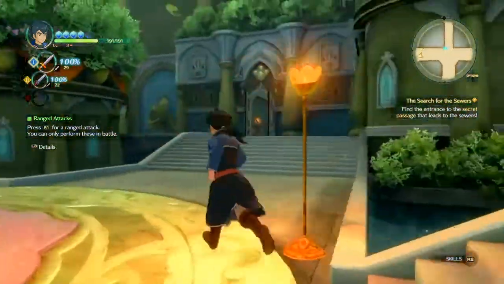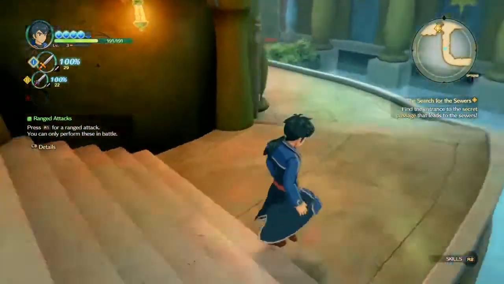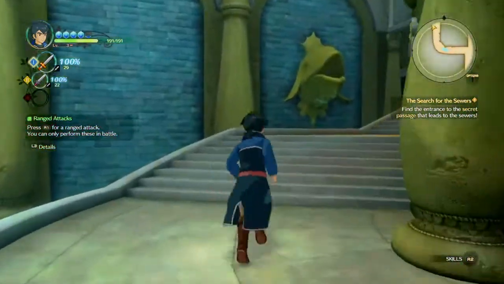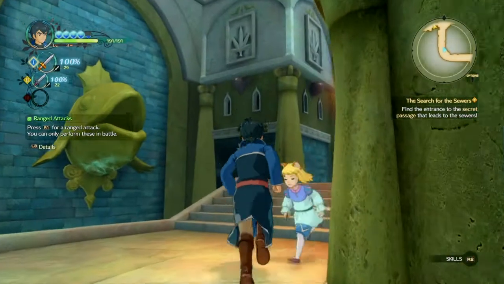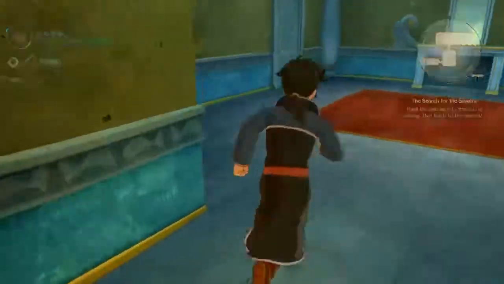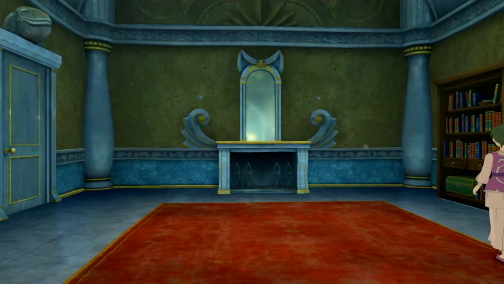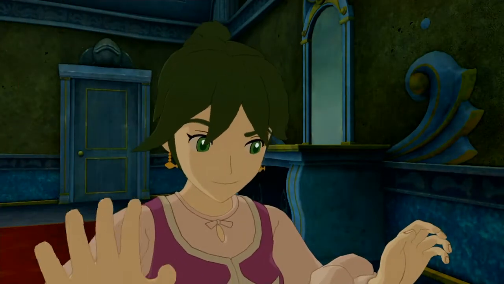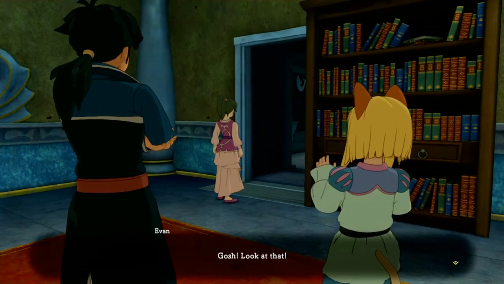Okay, find the entrance. Is there anything to find here? Any secret? No, I guess. Let's go. It's just an ordinary room. An ordinary room with a secret door. Wow. Gosh. They've hidden the doors to the sewers.